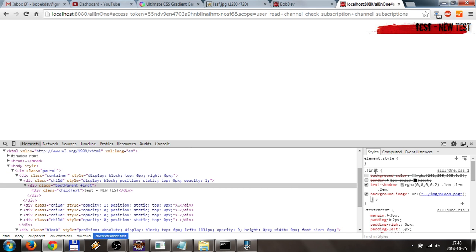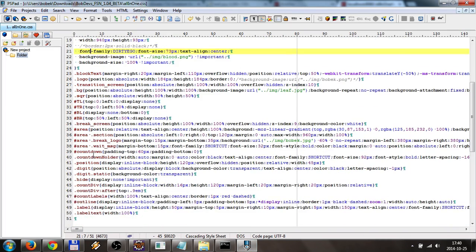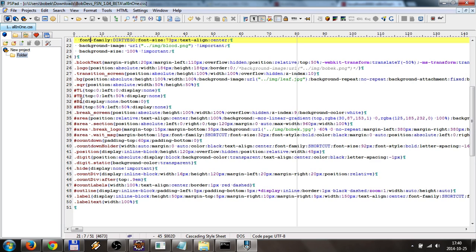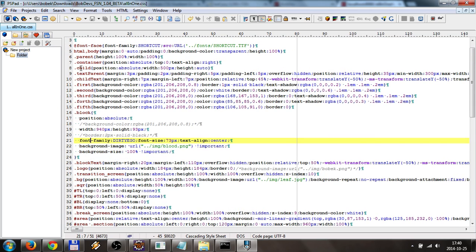Okay, so I changed the first element in the CSS, so let's do that in the real file. It should be somewhere around here. We have logo. Yes, this is the child, and this is the first element.